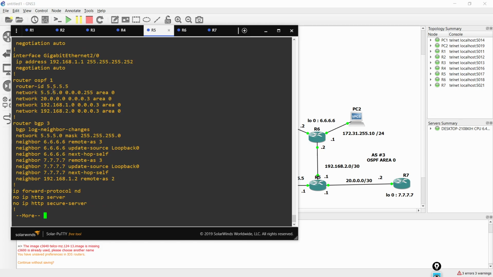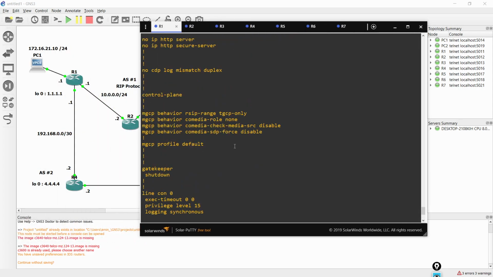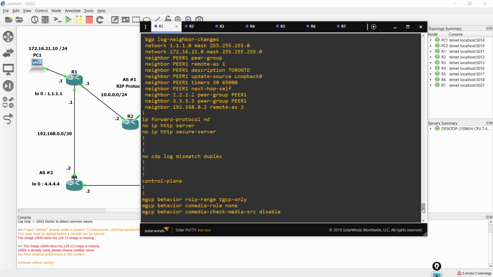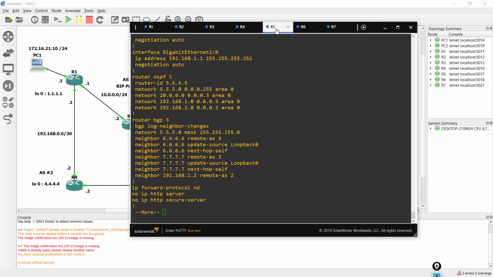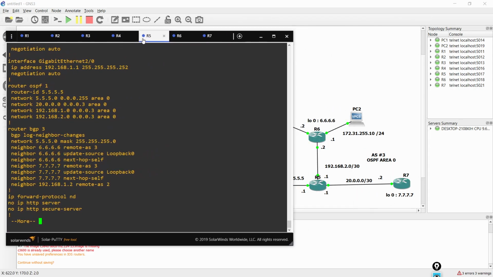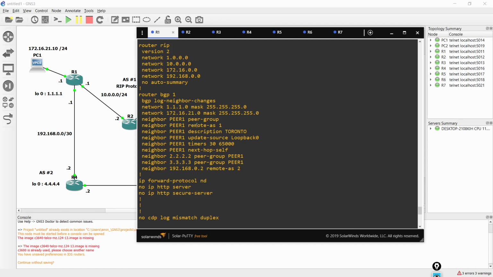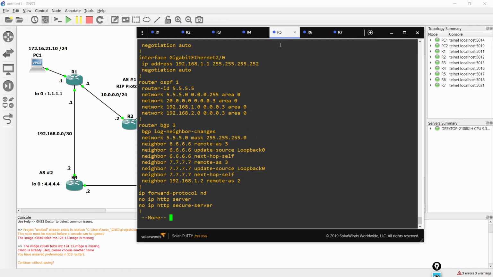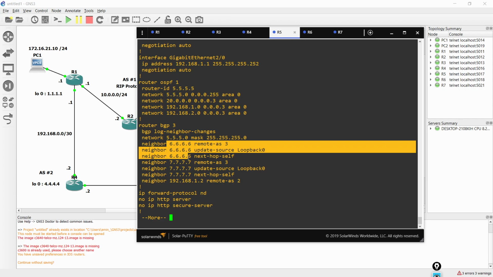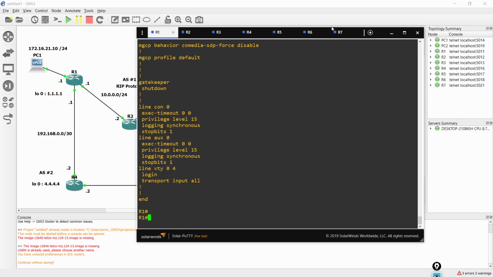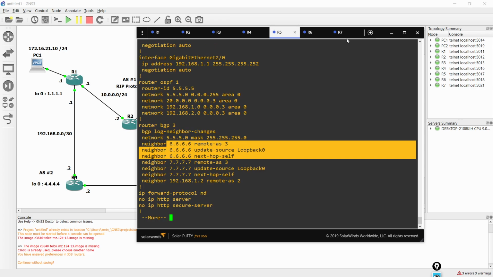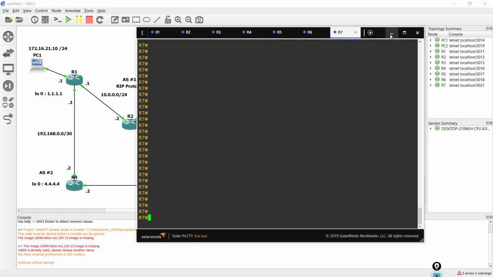Yeah, we have our OSPF, we have our BGP. Look, here there are three routers, and also here there are three routers. At that step, I tried to use a peer group, but here I didn't use the peer group. We can see repetition of the numbers, 6666 or 777, but here you just add it once. So this is for router 5, and the whole situation is the same.